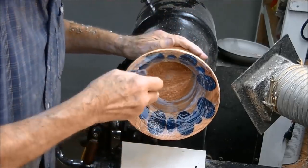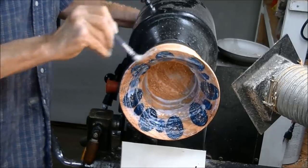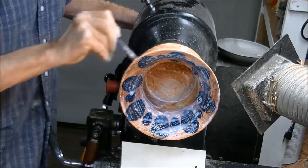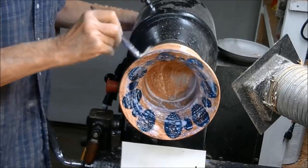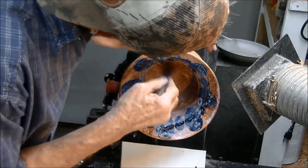Yes, I know I slop it on, but I'm also going to go ahead and hit the outside one more time. It doesn't hurt a thing, because I got some marks on it. I'm pretty pleased with this. Boy, if I'd have done my drilling a little bit better, we'd have been in good shape.